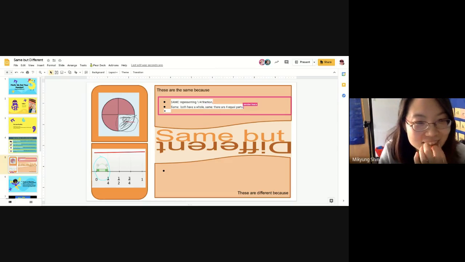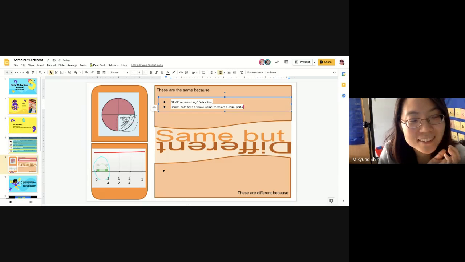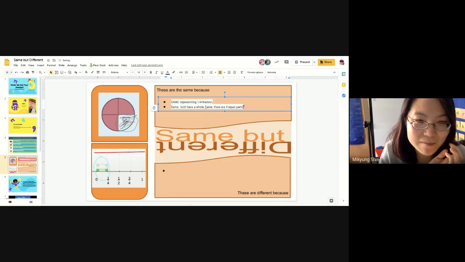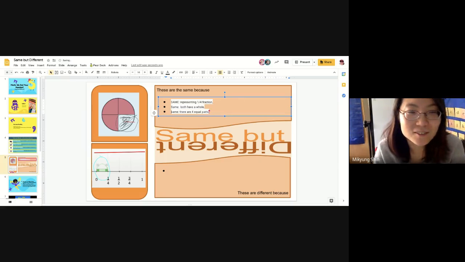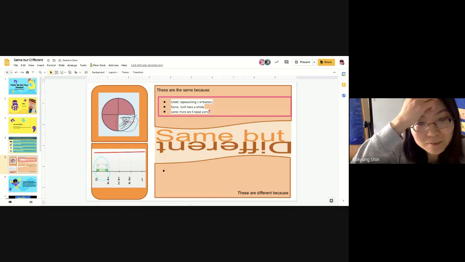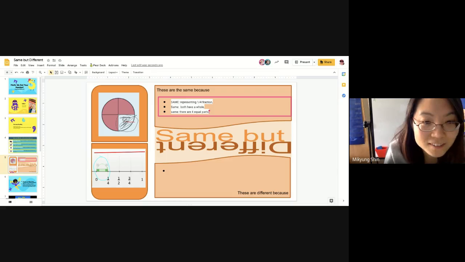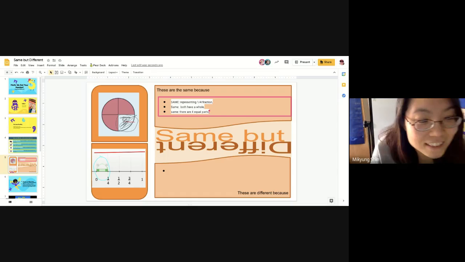Yeah, I saw the top, the circle, and it looks like it's cut into 4 parts, and they all look the same size to me, each little individual piece. And the bottom one, I saw a line, and the line has the little tick marks, and then I kind of count 1, 2, 3, 4 parts kind of represented on the line.